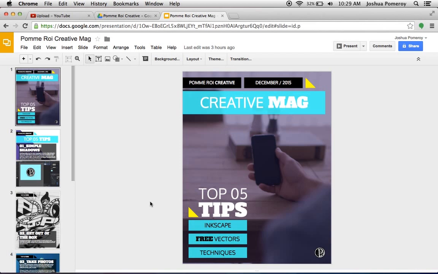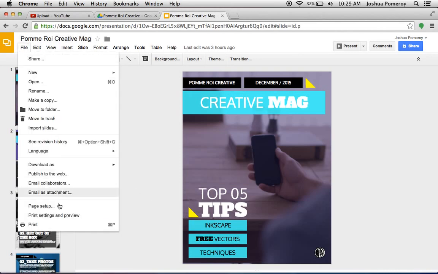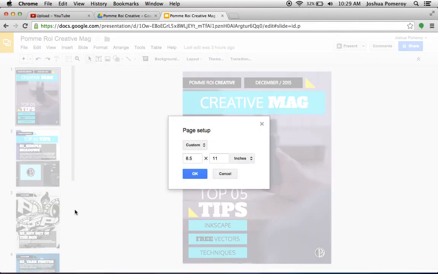So I'm using Google Slides, and it is a presentation application. But one of the things that I discovered is that you can also use it for print design. Under File, you can drop this down and say Page Setup. This allows you to set up a page to a screen, which is the default. You get a standard or widescreen, 16:9 or 16:10. But if you click Custom, you can set this by inches, centimeters, points, or pixels.